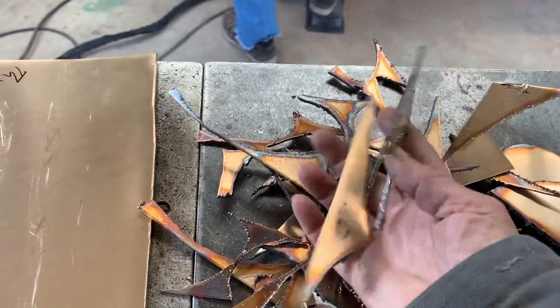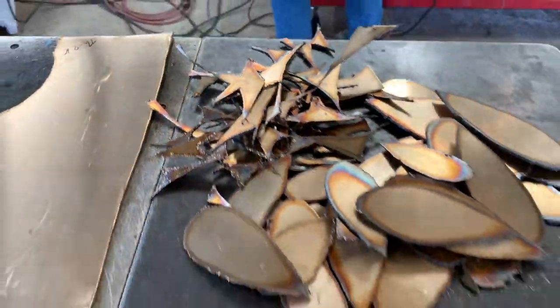When I reuse the bronze scrap, check this out. So you got all this. I'm just gonna fold that into what happens next in the sculpture welding. Texture, baby.